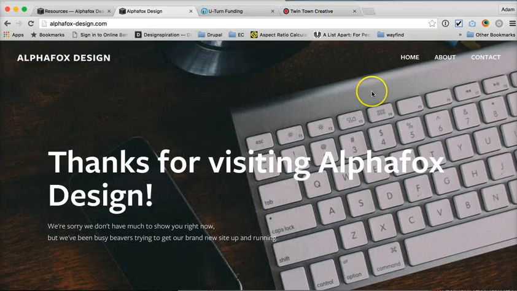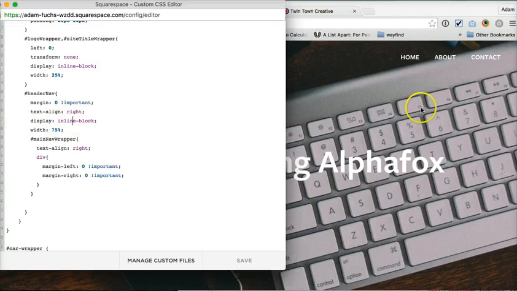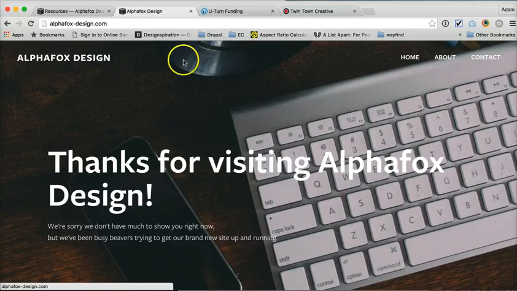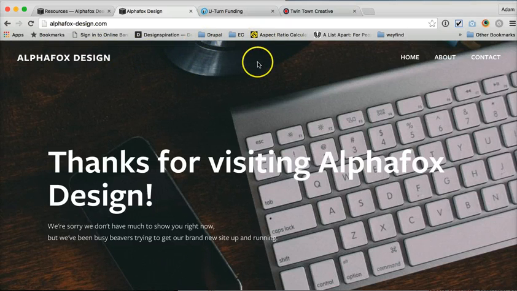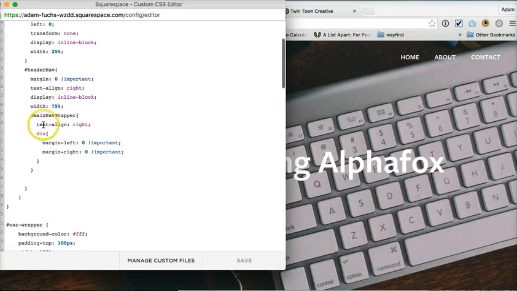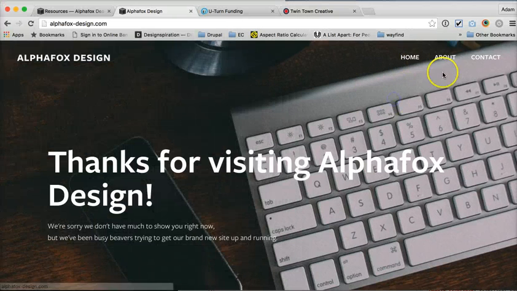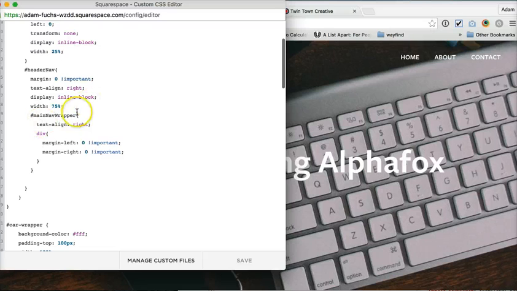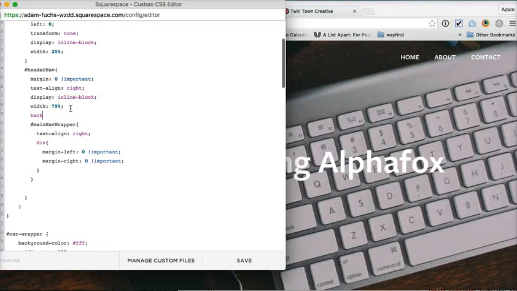With 75%, so this is not each one of the things, sorry, the inline block is for this main thing. So that's saying inline block here of 25%, inline block here of 75%, matching together, and you've got your 100% width that locks this to the right side and this to the left side. And then your main nav wrapper is what holds this within your header nav. So just to visualize this.